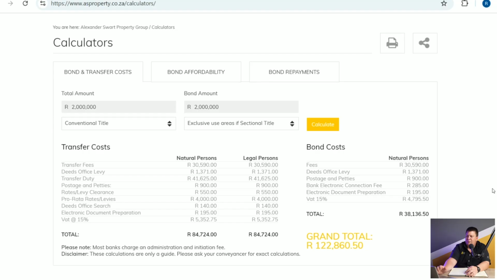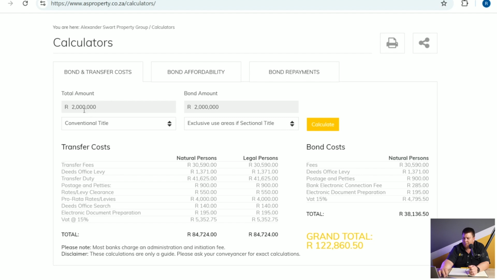Typically, if you buy a property of 2 million Rand and you apply for a 100% bond, you're going to be registering a bond for 2 million Rand. What I'm saying is you're still going to be lending 2 million Rand, but you register a bond for, say, 2.4 million Rand, which would be equivalent to 20% extra over and above the money that you're going to be lending. And once I start showing you the numbers, I think these things will make sense. So let's look at the financial breakdown.